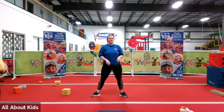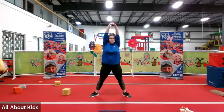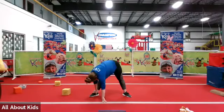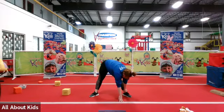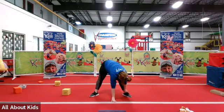Now we're in our straddle already, so we're going to open up. Straddle. Everybody stay in straddle. Over to one side. Standing up. Other side. Guys, I promise if you do this the very best that you can, you will improve. You will get better and you will get stronger. But you gotta do things that you have to do too.